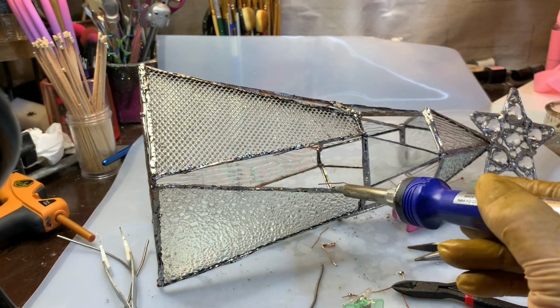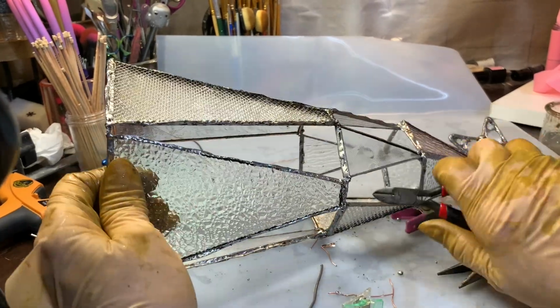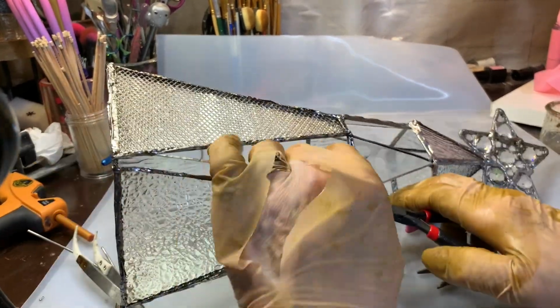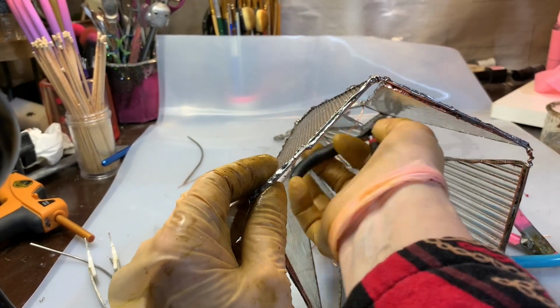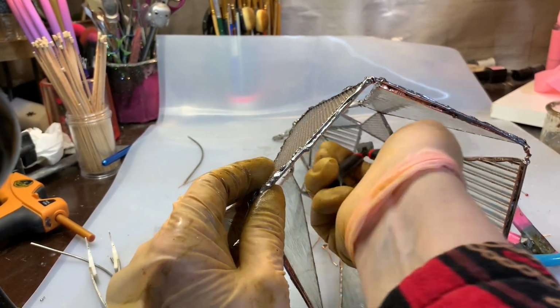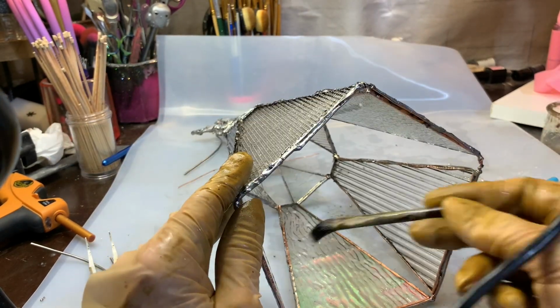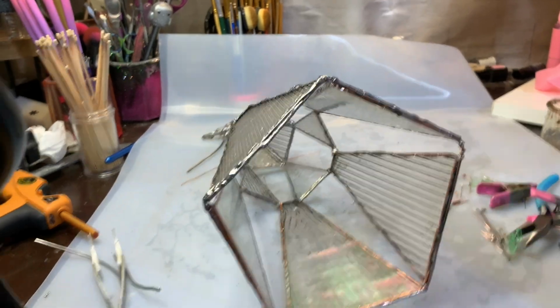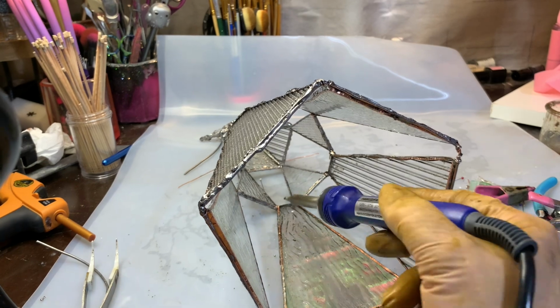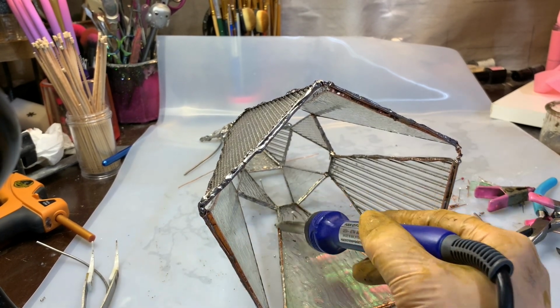I got most of the glass I'm using for this project at Hobby Lobby, because I can just go right there and pick it up, so I don't have to order it and wait. That's really cool. They had lots of different textures, and whenever I go, I see a new texture and I'm like, yay, I have to get that. I don't know when I'll use it, but I just have to get it. So I do that, and then I have all these pieces of glass that I can choose from.